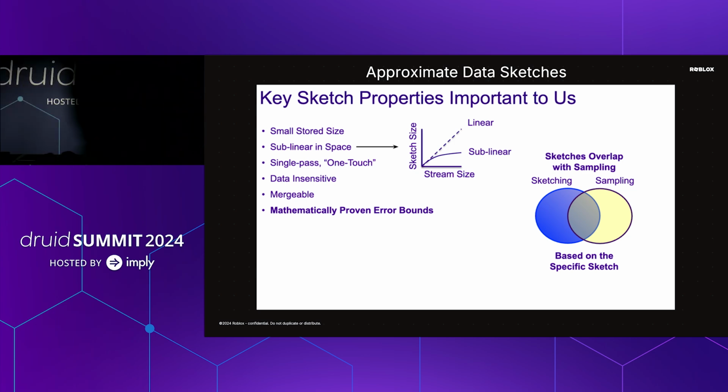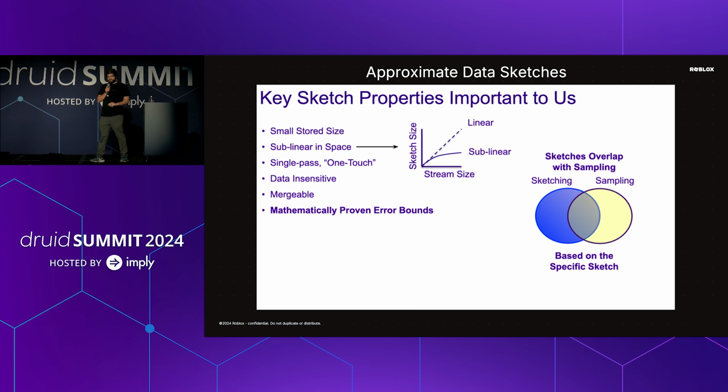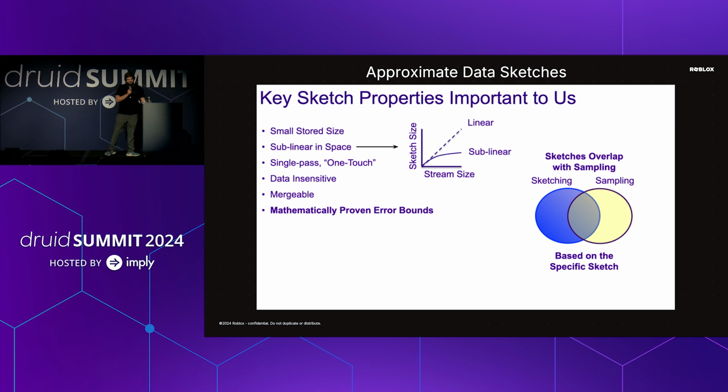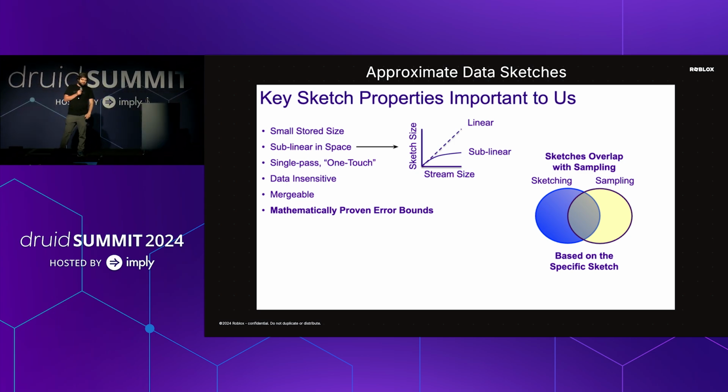distinct. There are several key features of approximate data sketches that we care a lot about. First, and most important, is sublinear in space. So that means that as your data volume is growing, you are not eating more and more cost. In particular, this means that our top universes that have tons and tons of data are not growing to their full size, and the cost of the query becomes still manageable.